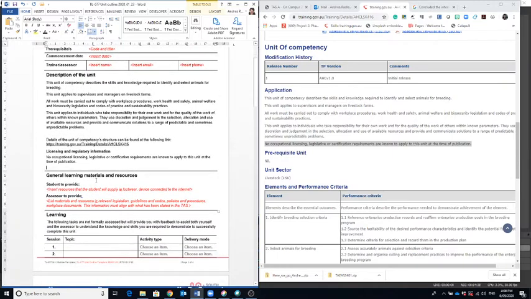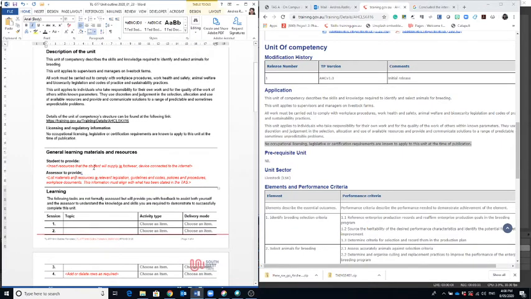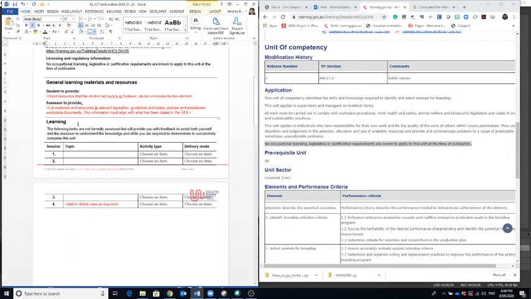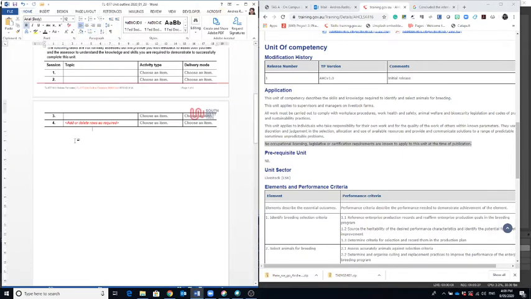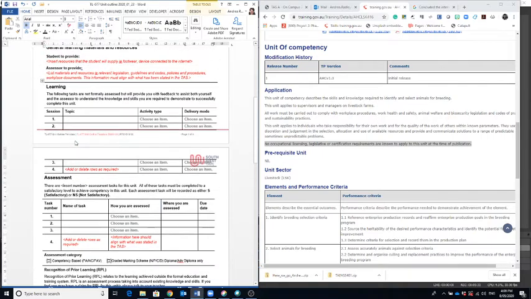Okay, so where do you find this general learning information? Sometimes it can be found in the TAS. If they've already created a student document, you can get it from the student outline. If they've already created an assessor outline, you could get it from the assessor outline. So there are 3 different spots mostly that you could look for this information. If they haven't got those documents, you might have to leave it blank or leave it red until they have created those documents. The information about the learning can be gleaned from TAS Part B and the different sessions they're doing, the topics in the sessions and those types of activities, or it could be from their lesson plans. Or you could just wait and get the teacher to fill that in as well.